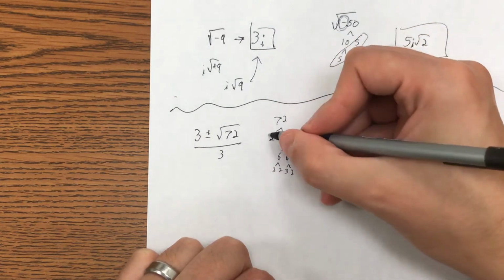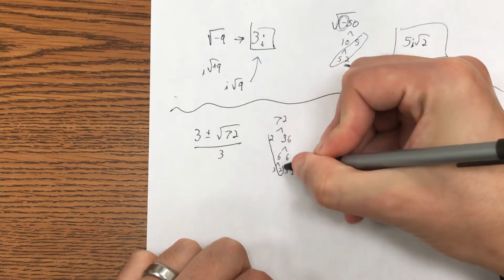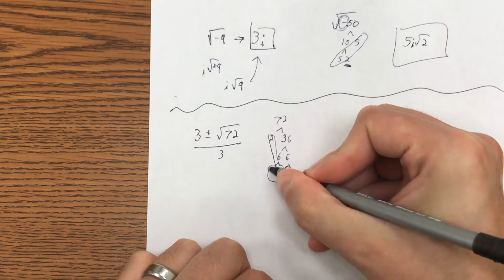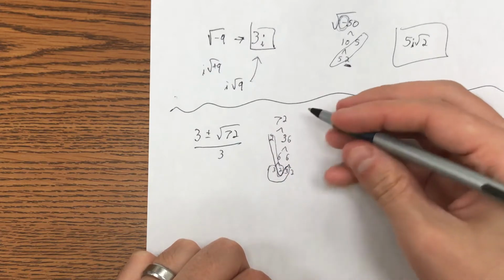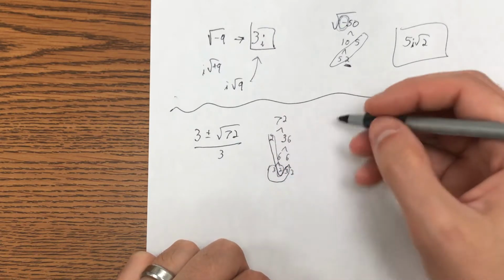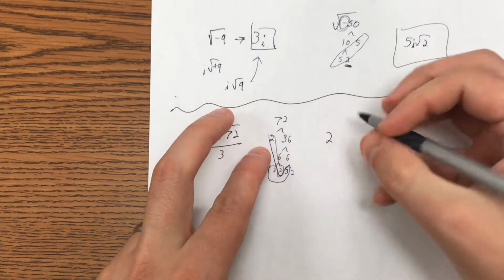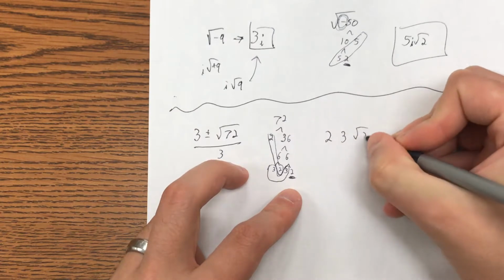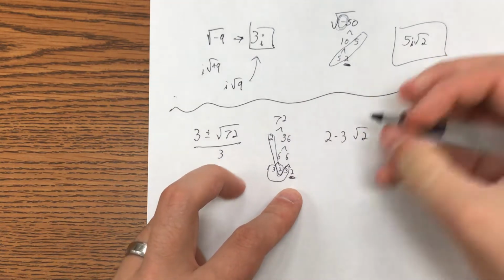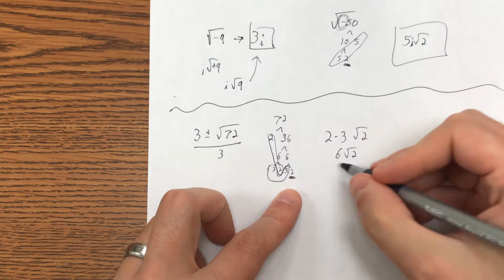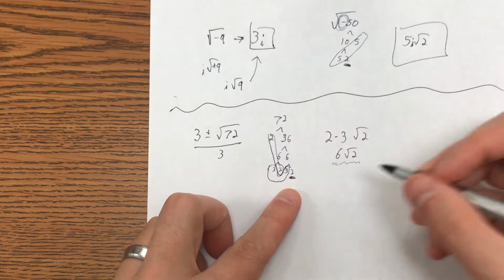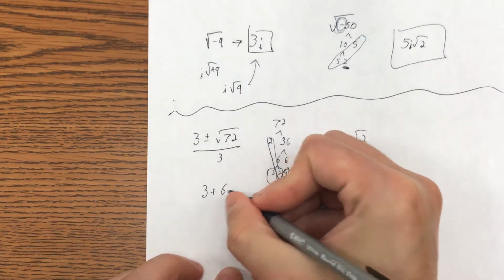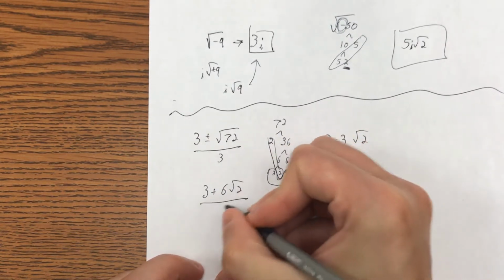Now you have a pair of 2s here and a pair of 3s here, and that's it. The 6 got split up, so you don't need to do anything with them. So you have a 2 and a 3 both circled, and then this leftover 2. These do get multiplied, so your final answer would be 6 root 2 for this part. So 6 root 2 is what this becomes. 3 plus 6 square roots of 2 all over 3.